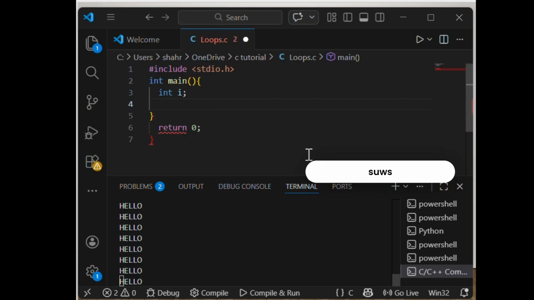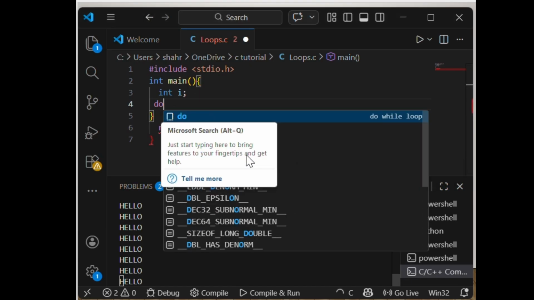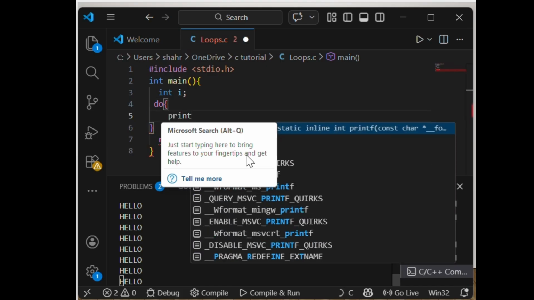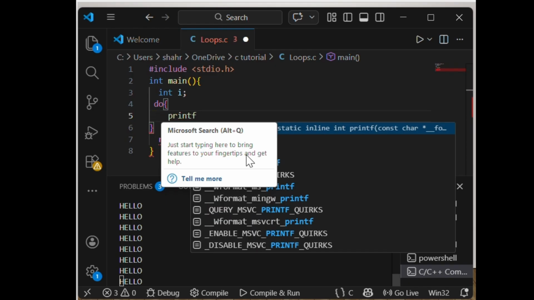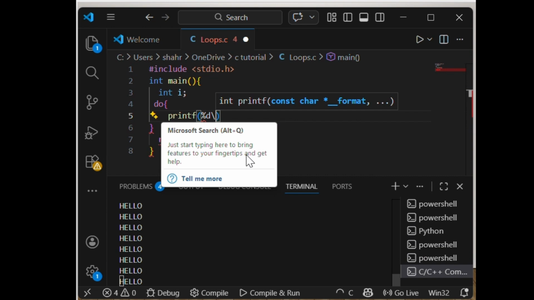So let's write, in place of for we're going to write do, and then printf "%d\n", i.